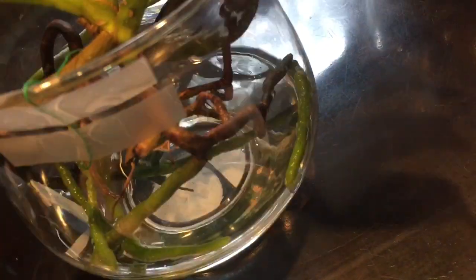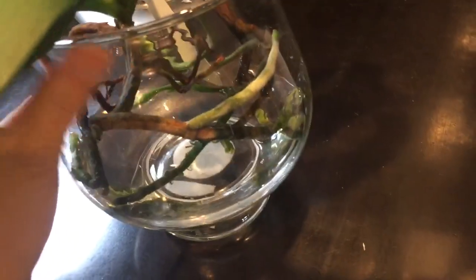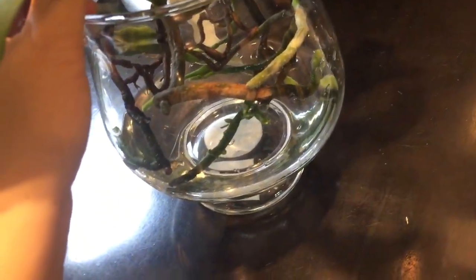She's so very happy. She does get a fair amount of algae in her vase, and it's hard to get rid of it. I don't know if you're going to be able to see, but there's some algae. I just cleaned her roots, and there's still some algae attached. But, I mean, you can't completely eradicate it. It's just part of the nature, especially of water culture. You can see it a little bit there.